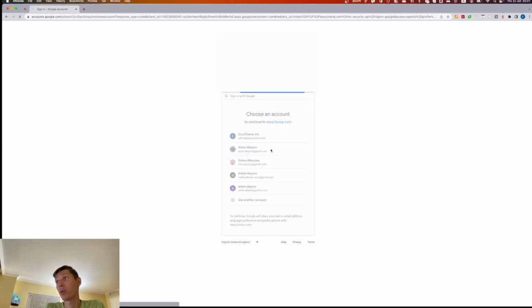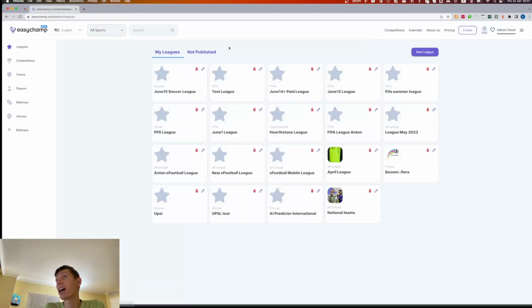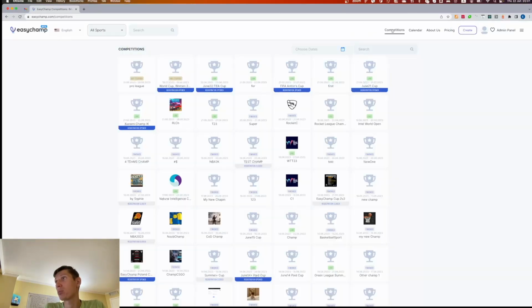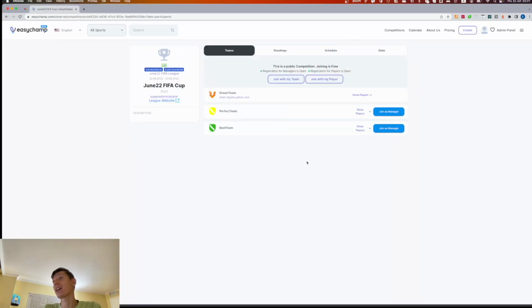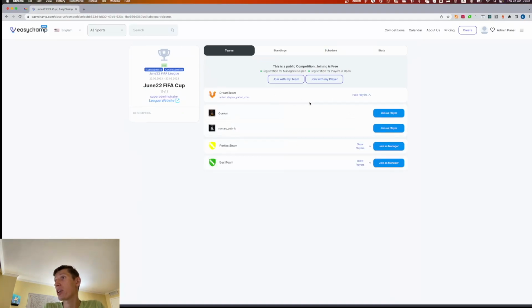So I'm logging in with my Gmail account. I'm going to the competitions part, to the June 22 FIFA Cup that we have. And this time, if I click on this dream team and expand those players, I would be able to connect my user, which I registered with a profile, and this player of a team with this PSN ID.